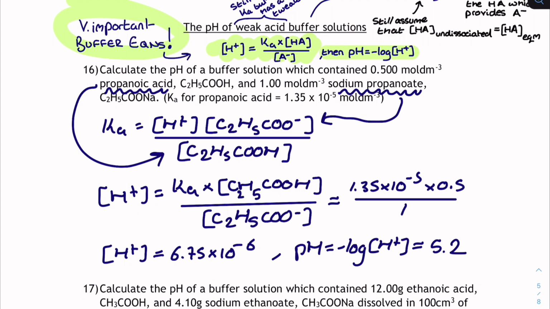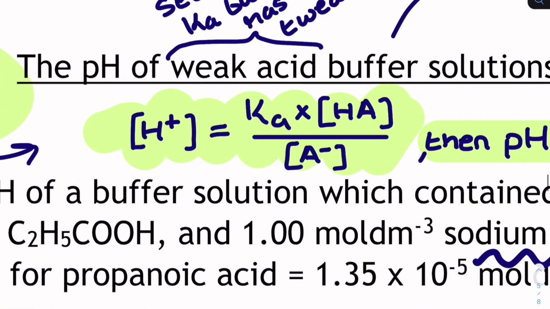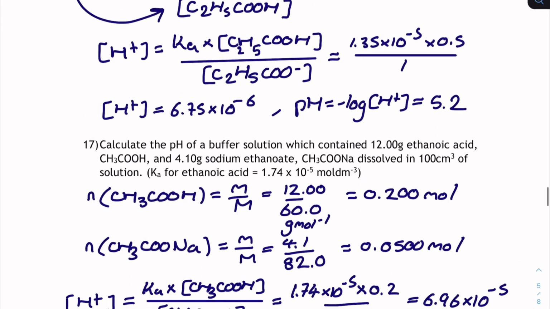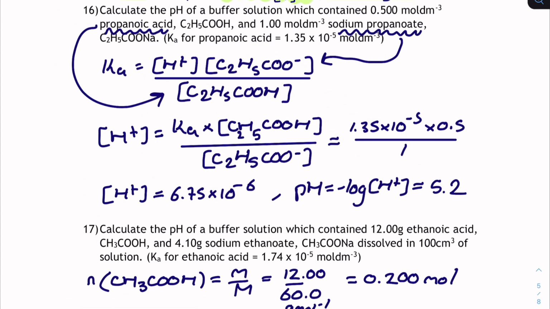I'm allowed to use moles in this calculation rather than concentrations, because if we have a peek at the general template just here, the HA and the A- are in the same solution. So the volume term within both of those concentration terms, because concentration equals moles over volume, is going to cancel out. And so I can just use their correct mole values for the buffer solution. That's absolutely fine, and I'll demonstrate the use of that shortly on the page, because it can speed you up in the exam.